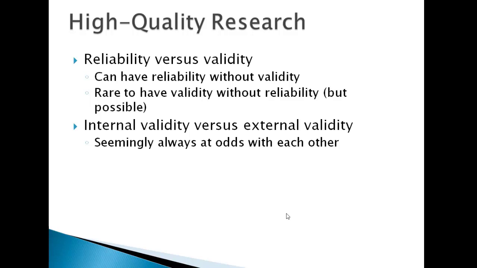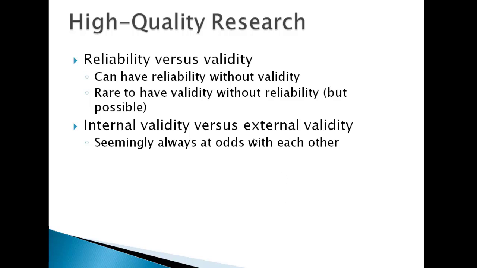If I bring you in on Friday and you're having a great day and your mood is fantastic, and I bring you back in on Tuesday and your mood is terrible and you're just really sad that day, that doesn't mean there's something wrong with my measure. My measure could be valid. It could be accurately measuring your mood, but because mood is not reliable, it's not consistent over time, then I might not find reliability, but I could still find validity. That's rare. A lot of things we measure in psychology don't change rapidly like that, but that's one example of how that could happen.